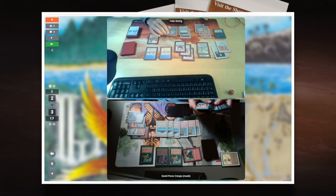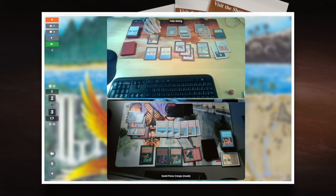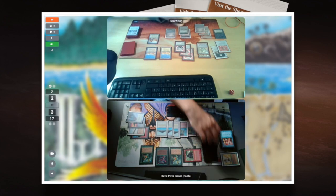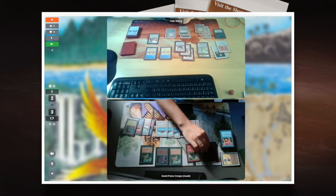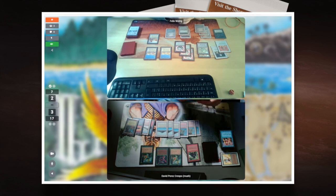Asking about the graveyard here. And we see 3 counter spells in the graveyard of David. Now, we know that he's only playing with 3. Felix doesn't. So maybe he's thinking he could have counter spell number 4 there in his deck still. But we know he's only playing with 3. So he's played out all his counter magic. And of course, it makes sense for Felix to ask this because he's probably also worried.